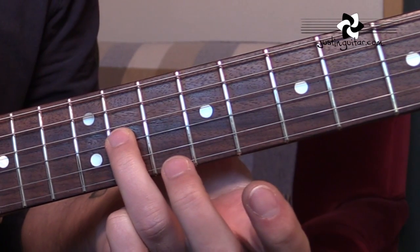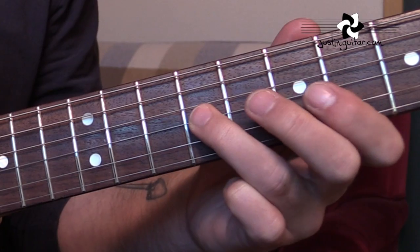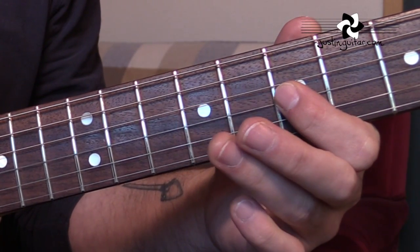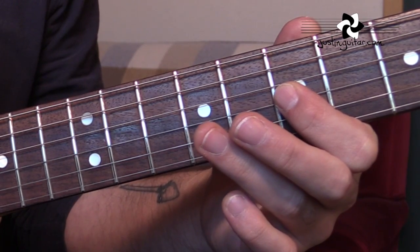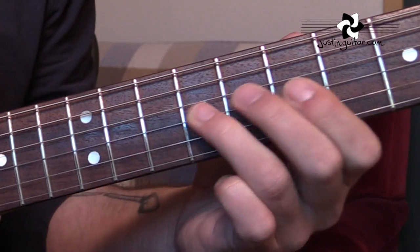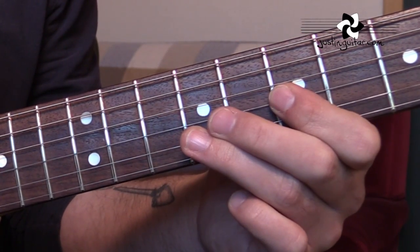Then we leave 3rd finger where it is and slide it back to the 9th fret, but we play the slide. Flick it off to the 7th fret, play it again, and flick it off to the 7th fret. So that little line happens twice.